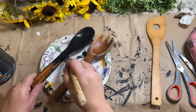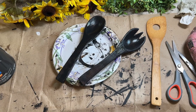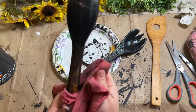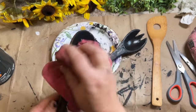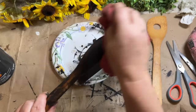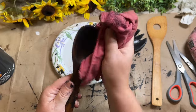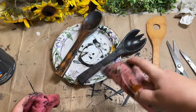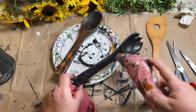Now these that are not stained, I'm going to do the opposite with, and I'm going to paint them completely black. While they're still damp, I'm going to take just a rag and wipe back some of that paint. So some of it is dry and it's stuck on there, and the rest of it that did not stick is coming off, and it looks very distressed, very worn. I love this look, and I haven't done it in a really long time, and I feel like I need to do this more often because I really like this look.